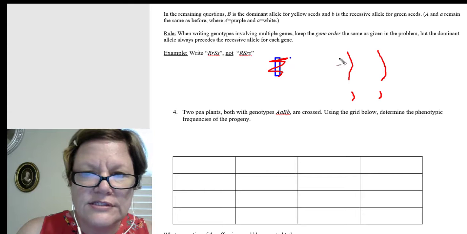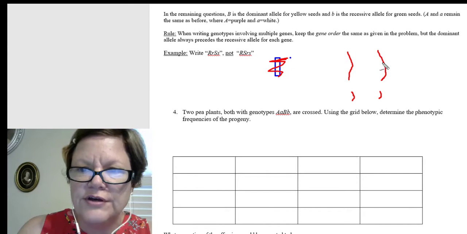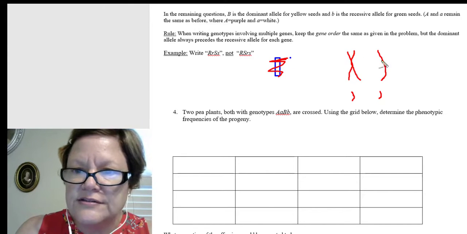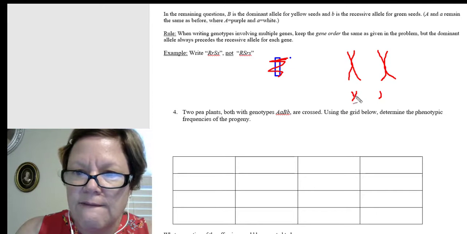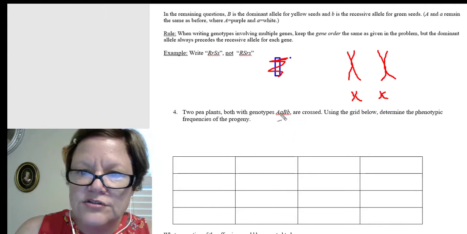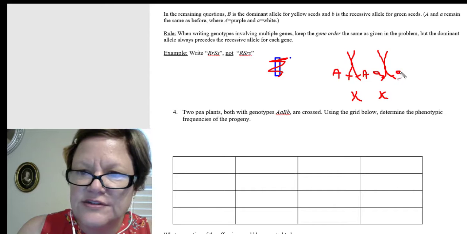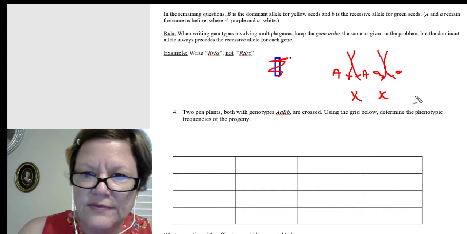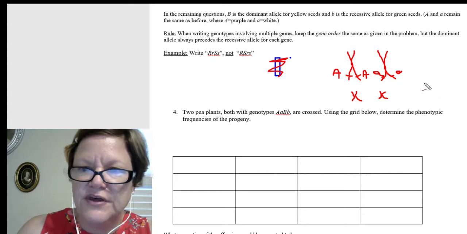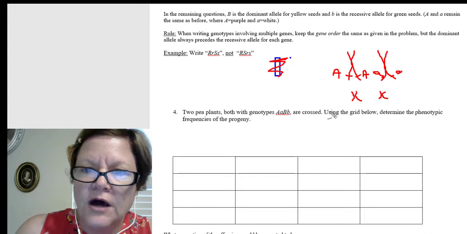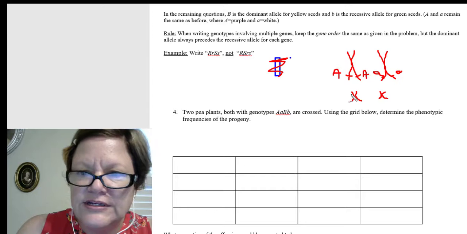So starting in meiosis, before prophase 1, you have, well, I can do them dyads, that's fine. But the point is that if an individual is big A, little a, big B, little b, then what that means is that the big A is on one of the large chromosomes and the little a is on the other. And since sister chromatids are identical, I'm just duplicating that. Of course, there's a replication event prior to prophase 1. On the small chromosome, it doesn't matter which way you do it, but I'm going to put the big B on this one.